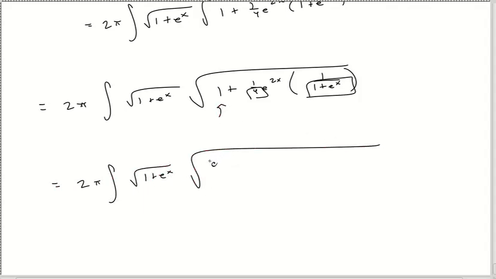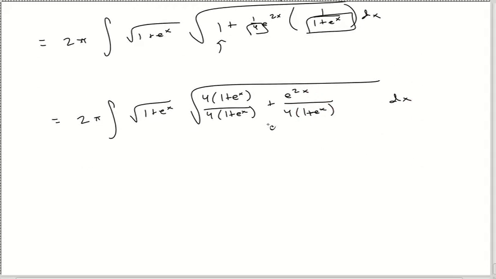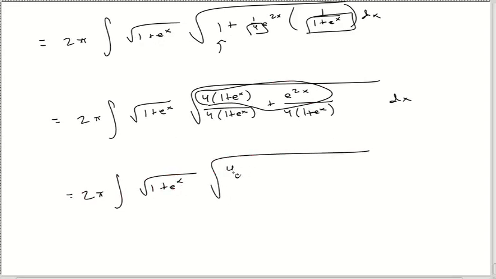And so this 1 right here actually changes to be a 4(1 plus e^x). And then over on this side, I've got e^(2x) over the 4(1 plus e to the x) dx, I guess, sorry. So I had that common denominator because I want to combine my numerators together. Never said it was going to be an easy problem. So I've got now 4 plus 4e to the x plus e to the 2x, all divided by 4(1 plus e to the x), and then dx.